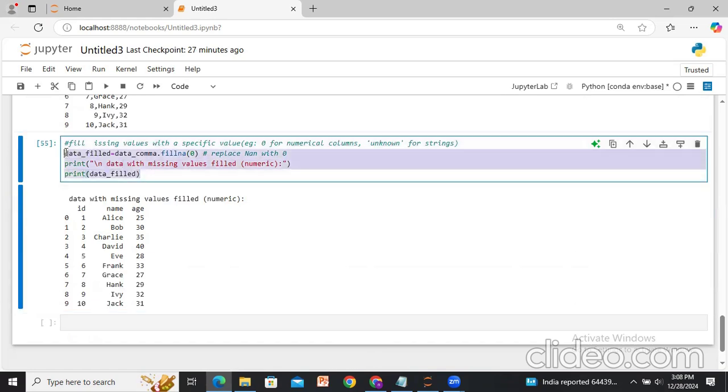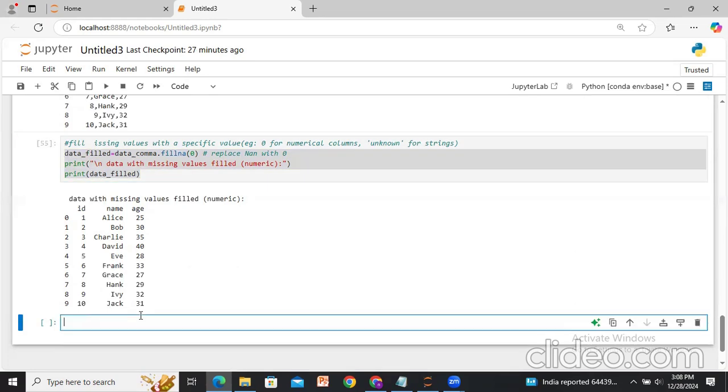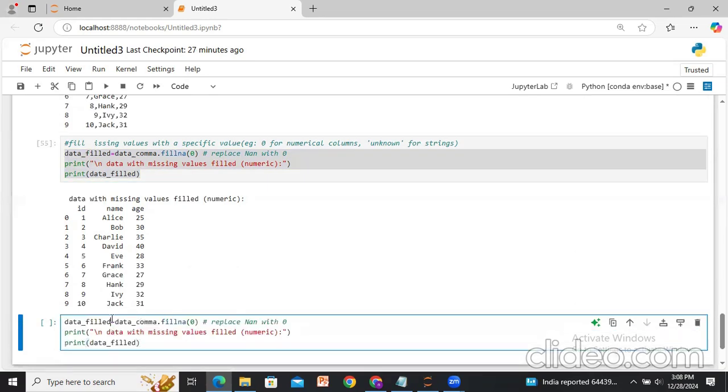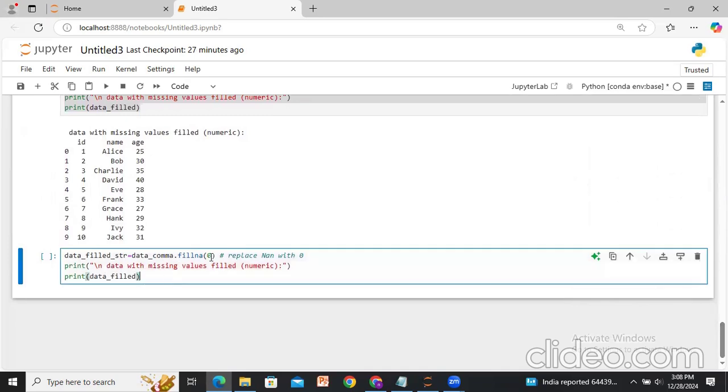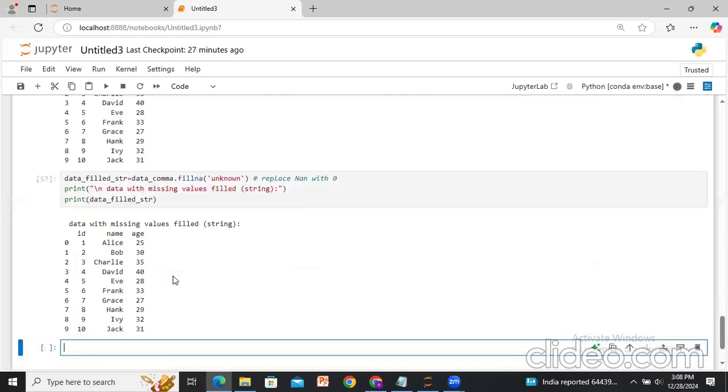Same thing we'll write for strings. For the string version, data_filled_str, here we'll write unknown, and print the data with values filled with strings, filled_str. This replaces the values with 0 for numeric values and unknown for strings.